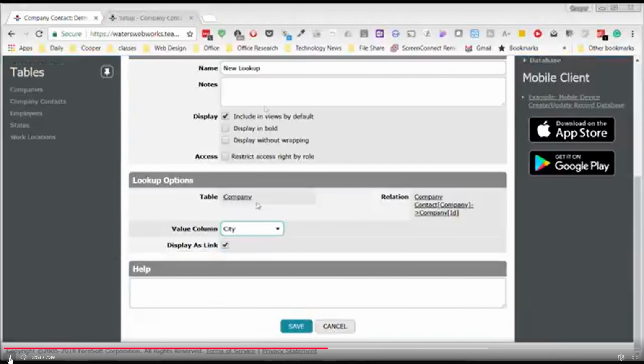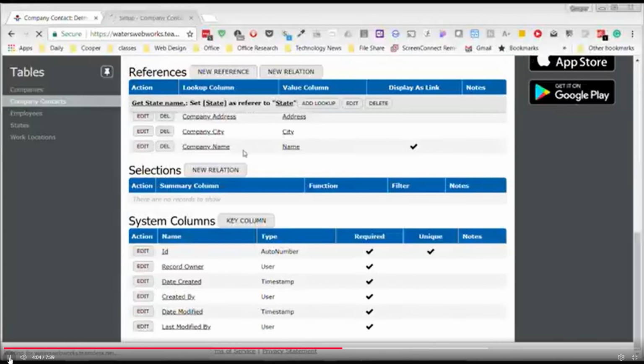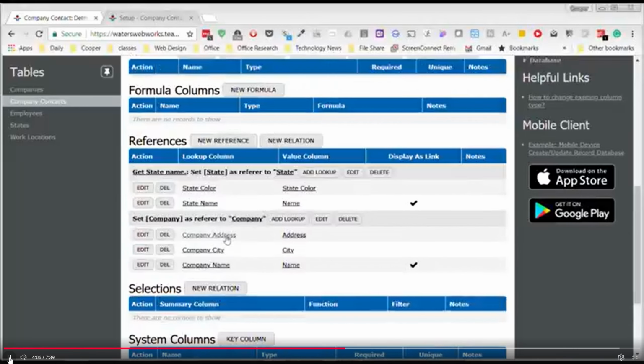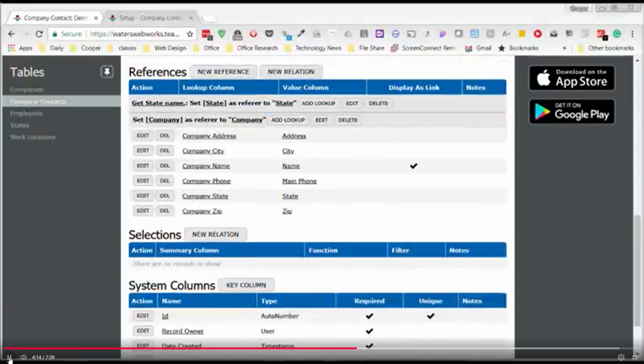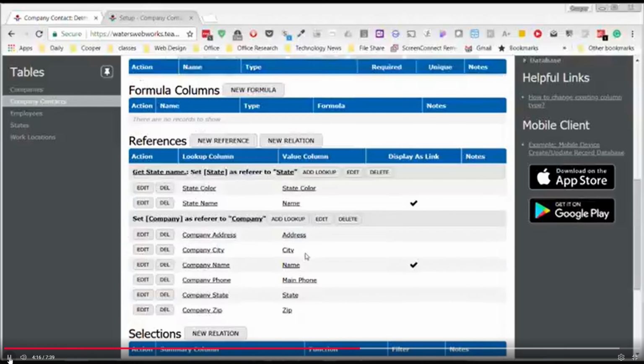We want the city. Here we call it the company city. The link off. We've added the city. Let's do this for, I'm going to pause and do the other ones. Hold on a second. Okay, I made them all, and as we look here, boom, boom, boom.